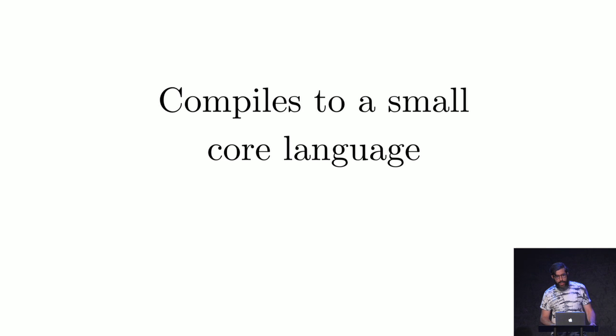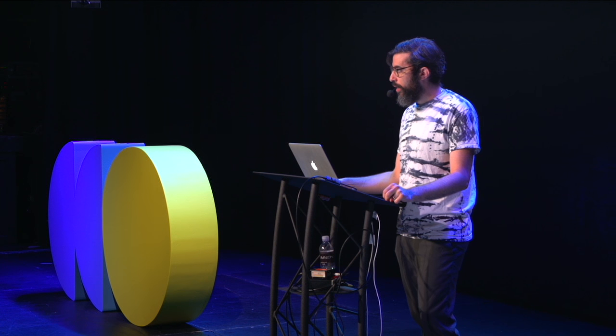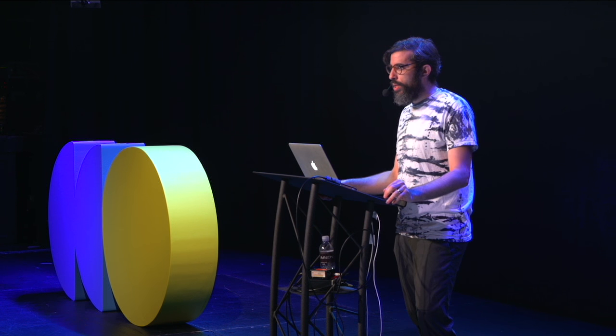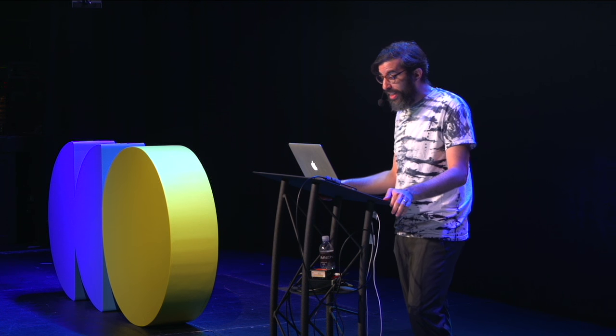So a really nice thing about a language that compiles to a small set of instructions is that you can use that instruction set as the starting point to target other languages. So instead of having to rewrite all of the different parts of the language in Java, you would essentially just have to implement these core functions, and then you would be able to produce code in other programming languages. And we're seeing this a lot now. Very interesting things are happening along these lines in OCaml, for example, where it's really easy to target these intermediate languages and generate JavaScript from OCaml code that is small and concise and does not contain anything that you don't need.